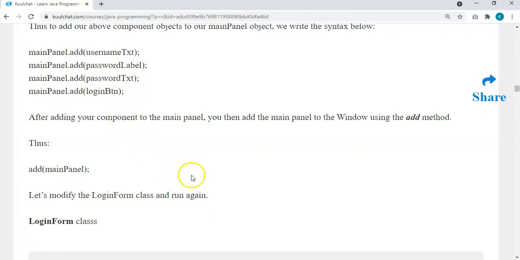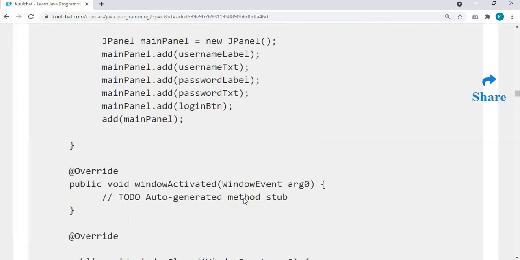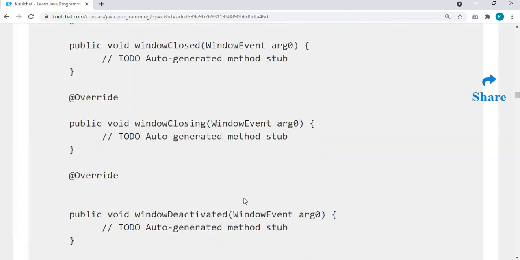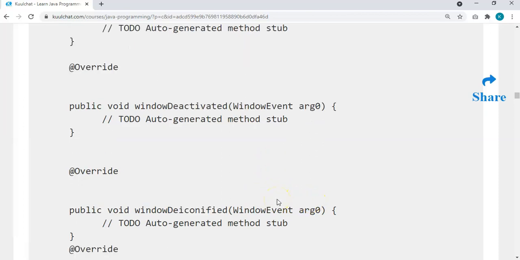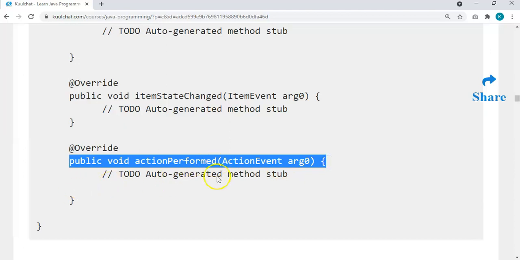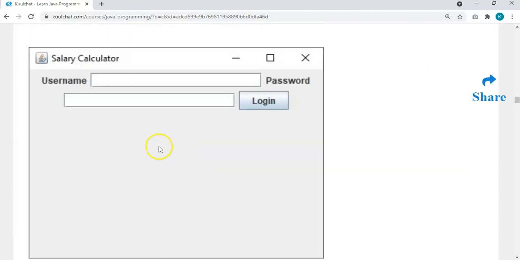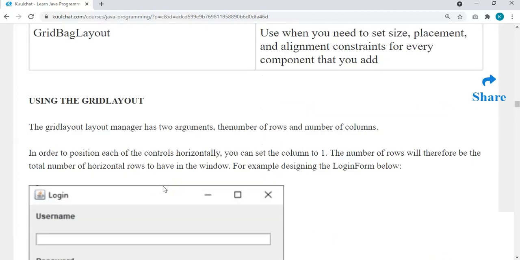Then you add each of the components to the panel, then the panel to the main panel, and also the action listeners to those buttons that will be clicked. So the name of the control dot add action listener. Then you add this because you'll be referring to this one. The action listener code is written in the actionPerformed method. So this is where you write your code, your arguments for handling your listeners. Okay, so basically that's it. You position them well with the panel logic.